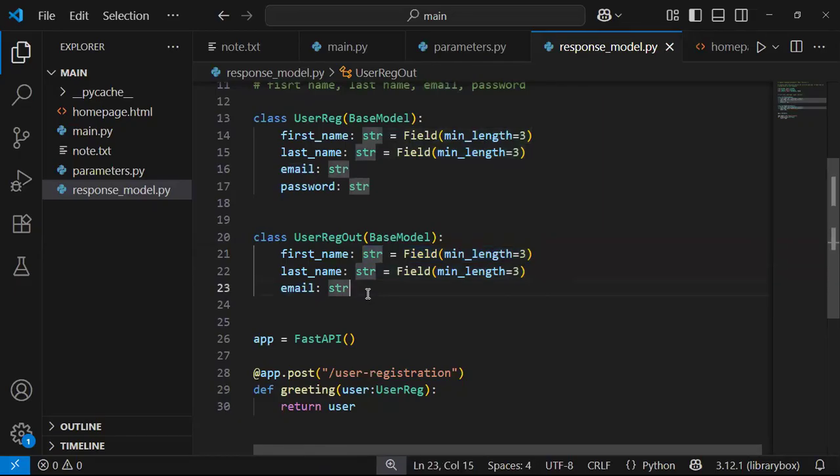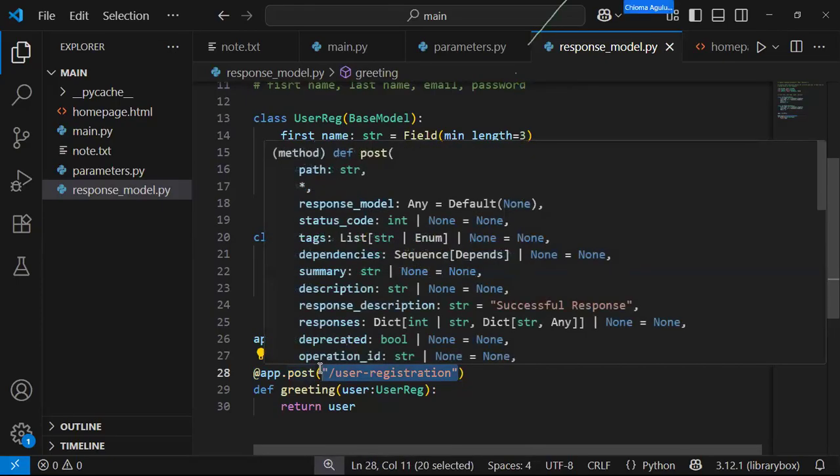After we've done that, how do we now use it? Because the usage is what determines if this should be used for validating what comes in, or for validating what goes out. The usage is pretty simple. You simply come to where you have your path. There are so many things that can be accommodated here, apart from just your path. Path is the required thing that we want there.